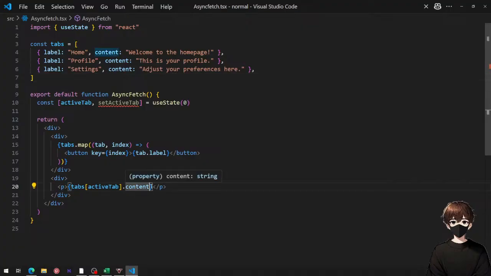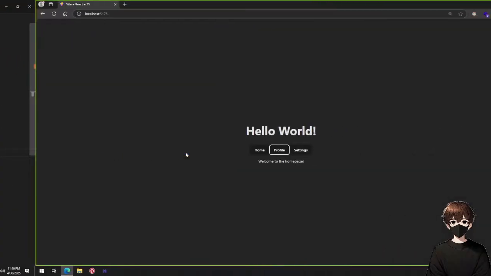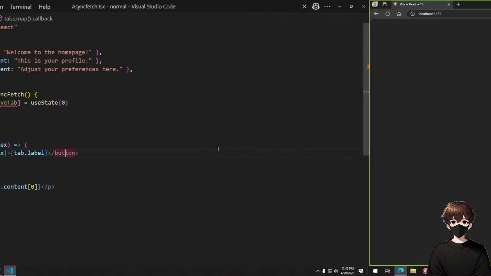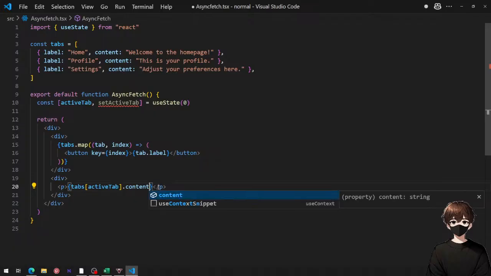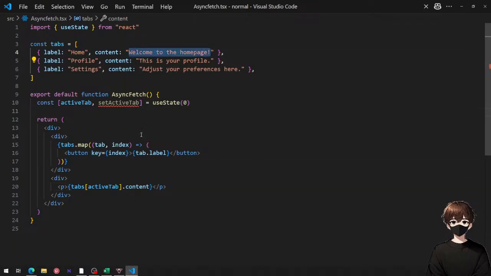I'm not sure why it's displaying that like that. Shouldn't it be 0 as well? Shouldn't it be the first one? Oh, I get a W? Why do I get a W? Oh, I see. It displays the first letter. I don't know why though.